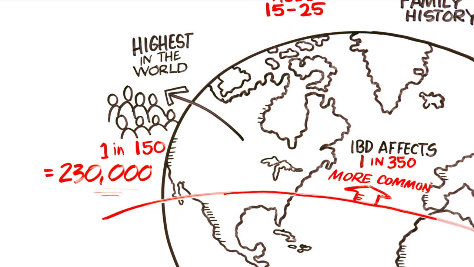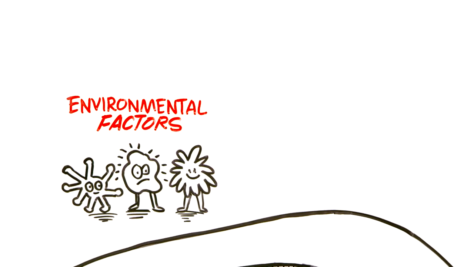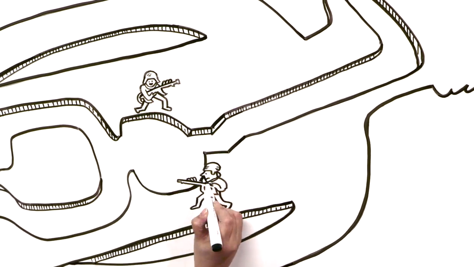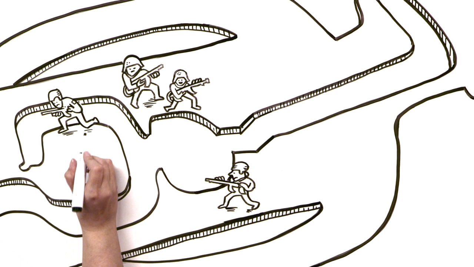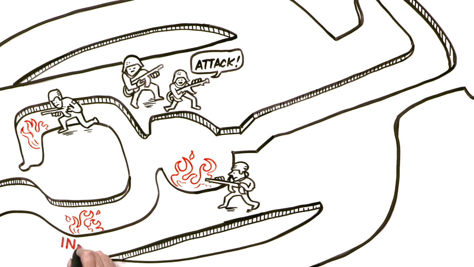We're not exactly sure why Crohn's and UC happens. It appears that some sort of environmental factor in susceptible individuals causes the immune system, the body's defense against infection, to malfunction. The immune system then starts attacking healthy tissue inside the digestive system, leading to the inflammation.